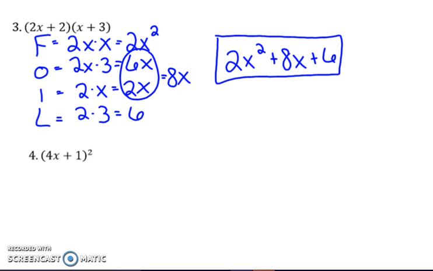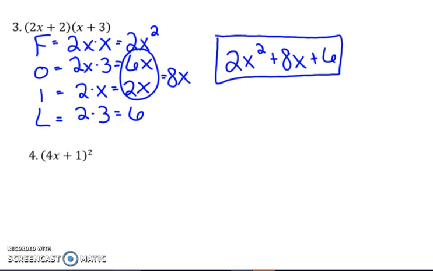Please make sure, I know it seems like a lot to write out right now to put FOIL, show what you're multiplying, but until you get very fluid at doing these, I would write every single step out. That way you know you're multiplying the right numbers, you know you're getting the right exponent, and you know you're going to get the right answer.